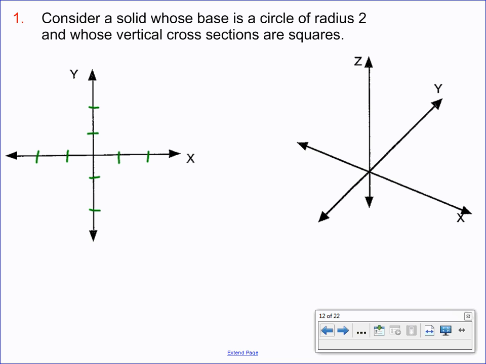So first we'll draw the top view, and it has a circular base, right, of radius 2. And then if we were to take a cross section of that, that is my machete, and thwack, go ahead and do a typical slice. Right, a slice somewhere in there and turned it out to face you, what shape would it be? Well, it would be a square.